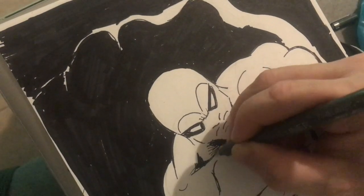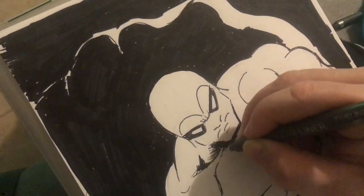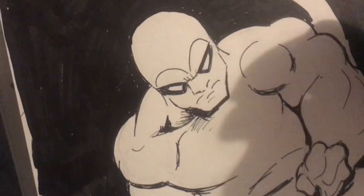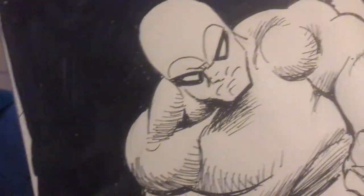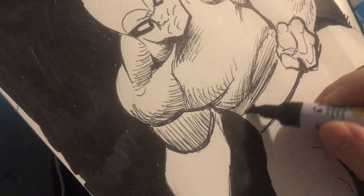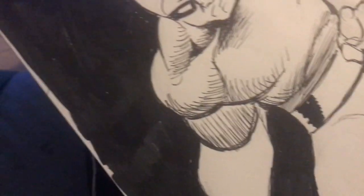I usually use the same pen, the 06 one, for the shadowing. You can use a thinner one, of course. It will look more gray, but it takes longer. It's not that I'm in a hurry, it's just that I want results. I always want to see how it looks. It's a classic way to do shadow inking, especially in the comics community. People use it in different ways, but I really like to do it freehand, not by very straight lines. I like to follow the curve, for example where the shadow is very round like this. So I try to follow it when I make the lines, they're not straight, they're more curved.